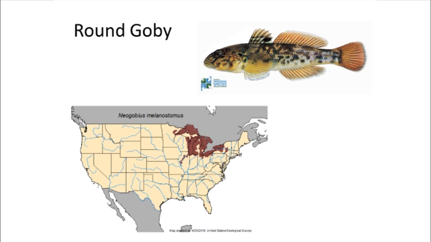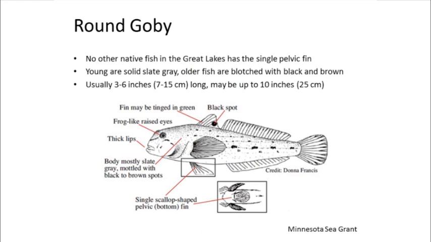So it's of course not that huge size that the carp are getting up to. Some ways to identify these species: they look very similar to the native sculpins, but if you look at the underside of the body, there's one pelvic fin, one that's kind of like a scallop-shaped fin, and on the native species, it'll be 2 separate fins that are coming out from the bottom.